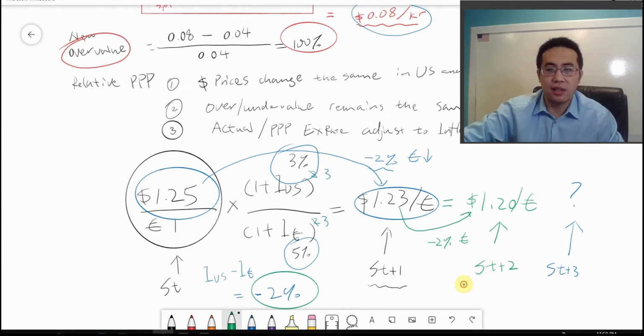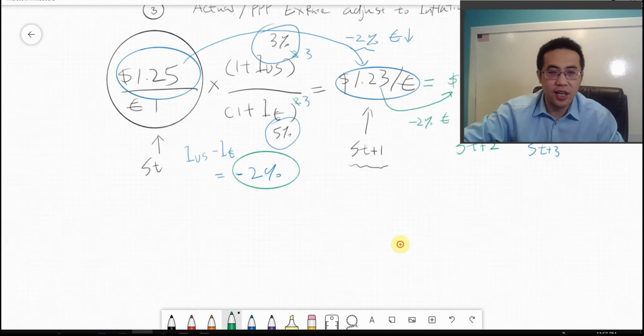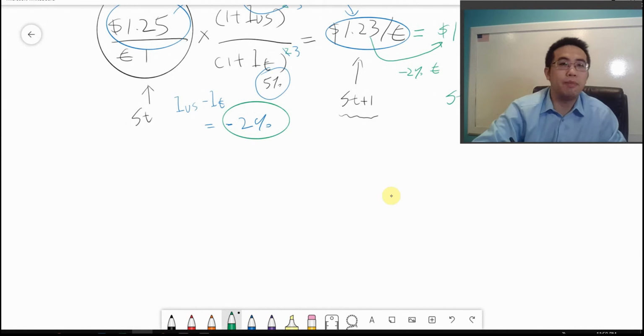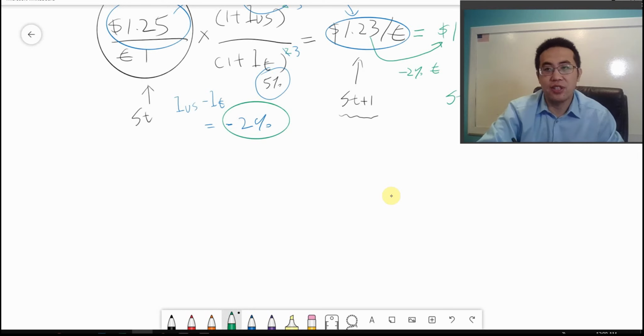Okay, does that sound familiar? Let's say the US has lower inflation and the foreign country has higher inflation, which currency should depreciate? From the previous examples in Chapter 2, we learned that the country with higher inflation would have its currency depreciated. In this case, the Eurozone has higher inflation, 2% higher than the United States, so the euro should depreciate by 2%.